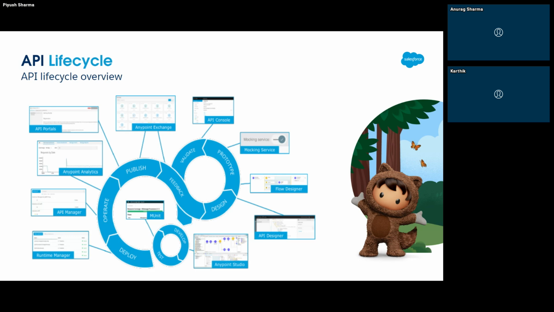All these are part of design. Prototype, validate, feedback, and publish are in Anypoint Exchange. Anypoint Exchange is very crucial. In a big organization, you might not be aware that an integration already exists. For example, you are connecting with a finance system which is on SAP. There might already be a system API before you try to develop it, so you can check in Anypoint Exchange. All APIs will be listed there, and you can see who the API owner is, when it was deployed, what operations it can handle, what data, and all the documentation. As soon as we are done with designing, we can push it to Anypoint Exchange. Also some of the connectors and pre-built artifacts will be there in the Exchange as well. So it's like a one-stop marketplace for all your integration needs.